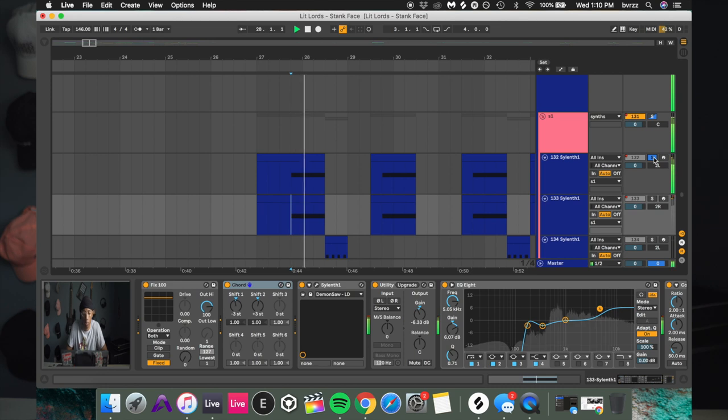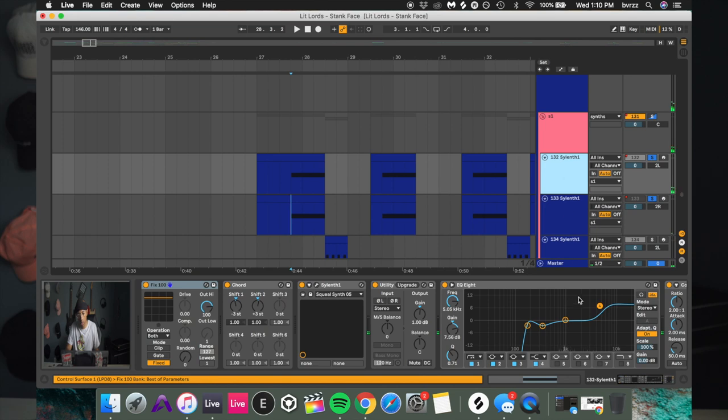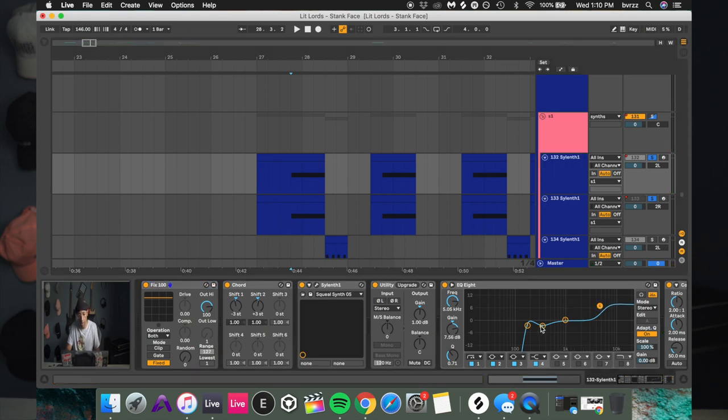Now we've got 2L, and this is just a more straight, spear-like screech. So when you put them all together, you see what I'm saying? And then both of them have one nice add to the highs. I don't know, I just play it off of my ear. You've got to play things off of your ear to know when it sounds right to you on the sound that you're trying to go for.